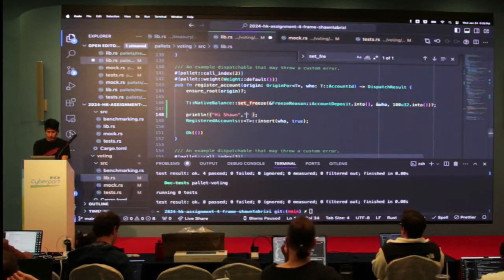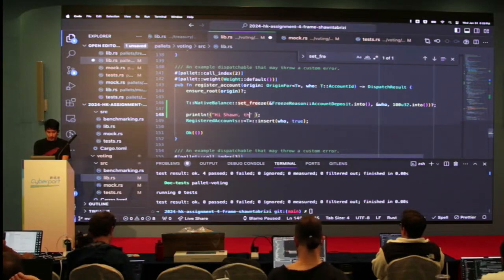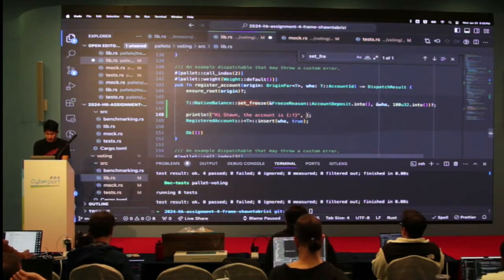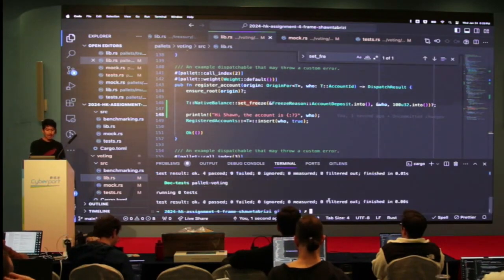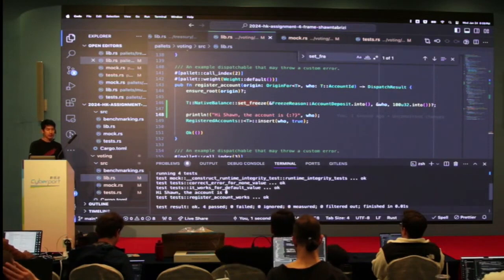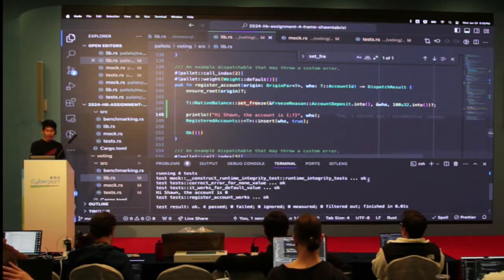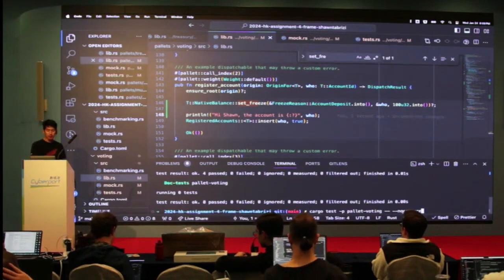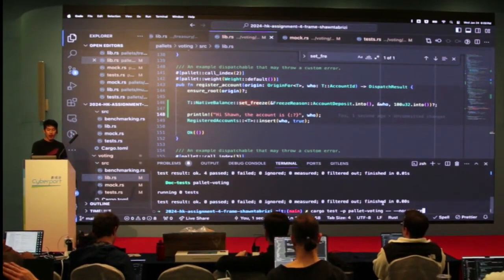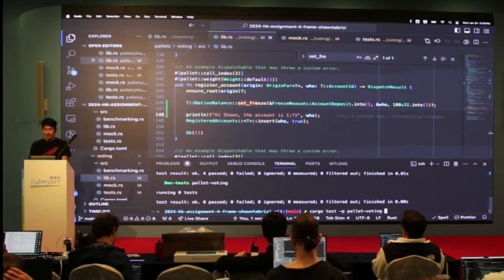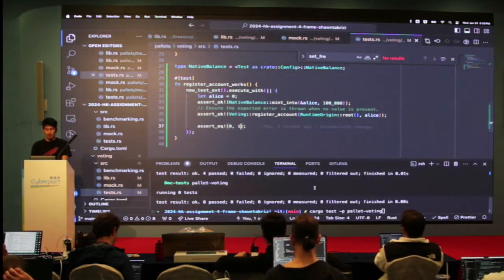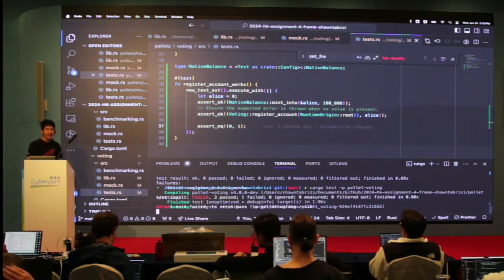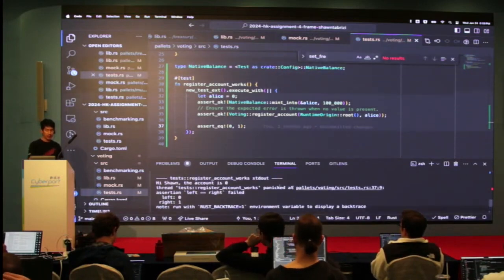So hi Shawn, and then I can also do the account is, and then use debug print, and then put who, right? But there's two ways to see the thing. So hi Shawn, the account is 0. So that's perfect, right? This works because I put the no capture. Rust will capture the text otherwise. The other way you could do it without no capture is if you make your test fail. So if I go to my test and I actually do this assert equals 0 and 1, and I run the test, it will fail and it will automatically print stuff. Hi Shawn, the account is 0.